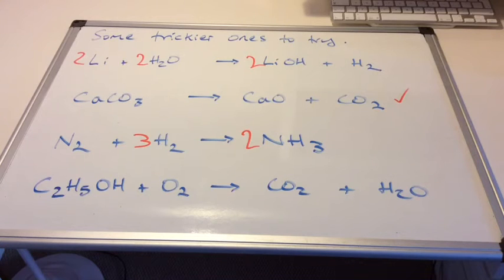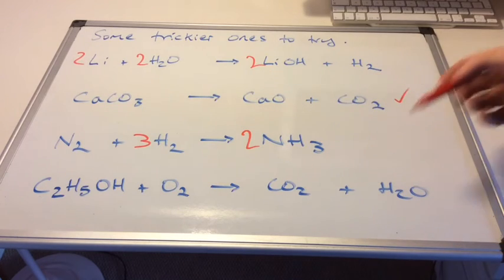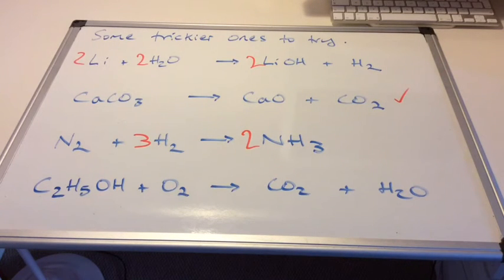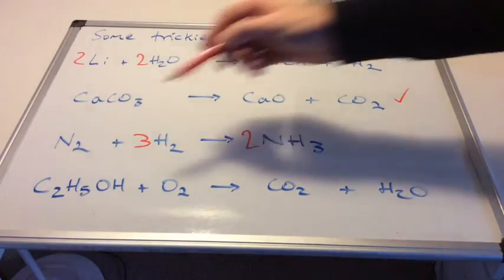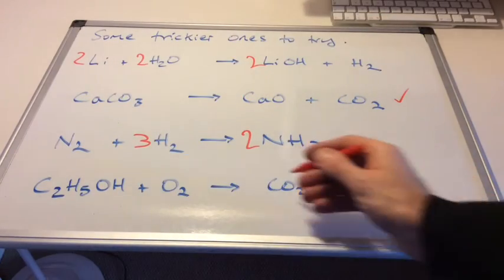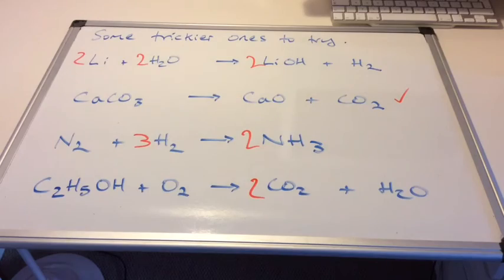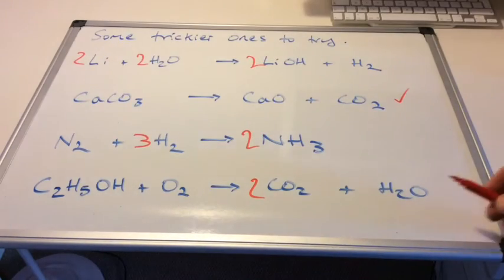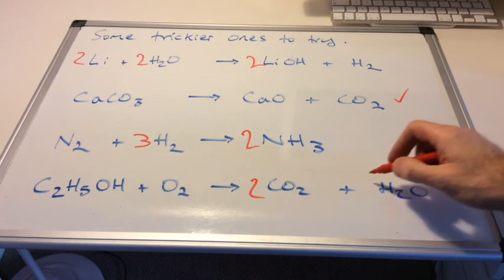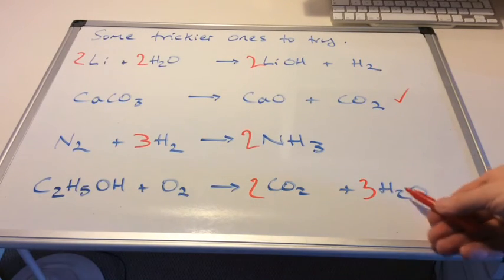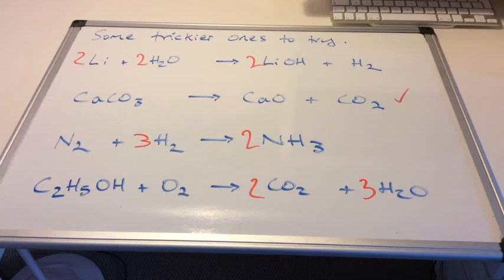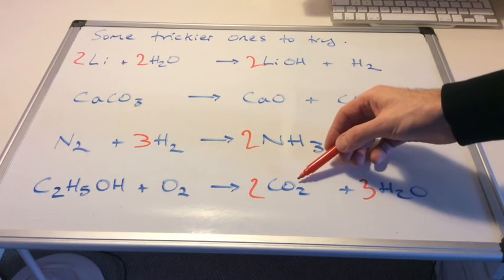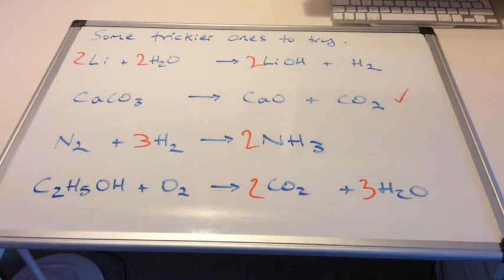So that's an alcohol. So when it burns in oxygen, it produces carbon dioxide and water. So how will we do this one? We've got 2 carbons in ethanol, so we'll go for 2 in front of the CO2. We've got 6 hydrogens, so 2 in the water. So if we put a 3 there, 3 2s are 6. So all we need to do now is go back and do the oxygens. So we've got 2 times 2 is 4, plus 3, so we've got 7 O's.